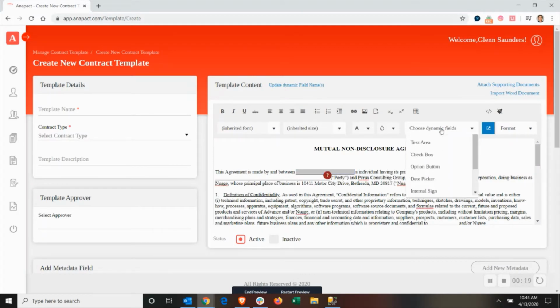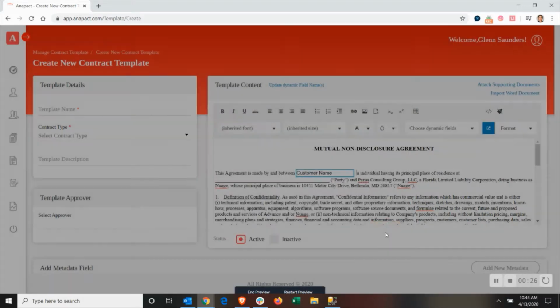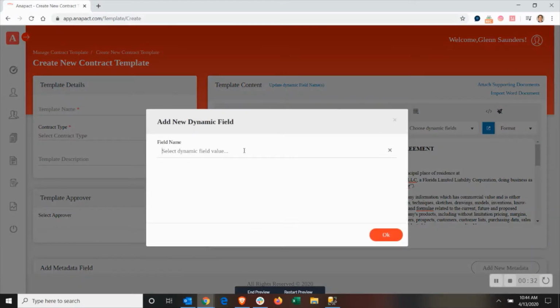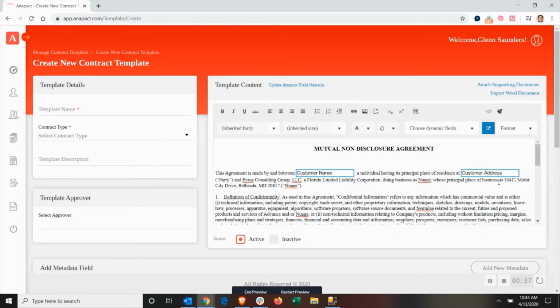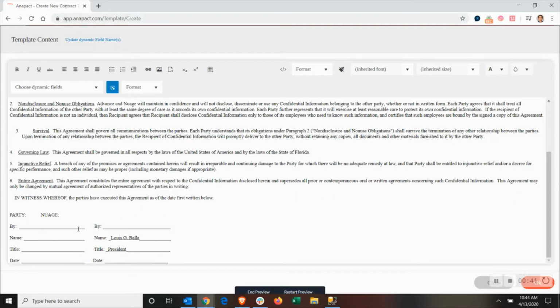And when we upload that, that's going to input the information into our content editor here. We want to highlight where we want to put our dynamic field values. If those values don't exist, like customer name, we actually are putting those into the database here, and we can use them elsewhere in the document. Same thing with customer address. You see there's no data found there, no existing items listed.